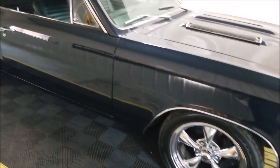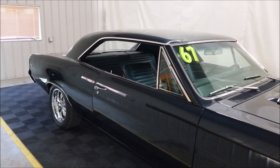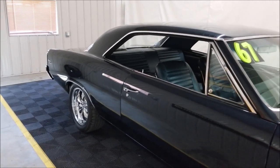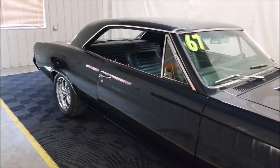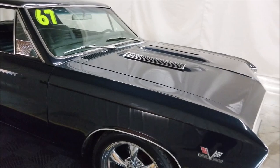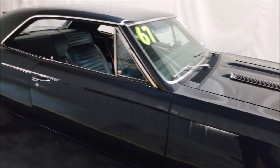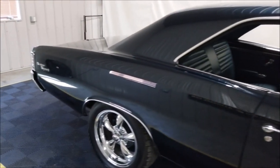How about under the hood? What if I told you there's a 454 Gen 6 block underneath there with EFI, power steering, power brakes, serpentine belt system, and air conditioning? Like I said, this one's probably a little bit nicer than even GM did back in the day. It drives out more like a resto mod than a stock car.